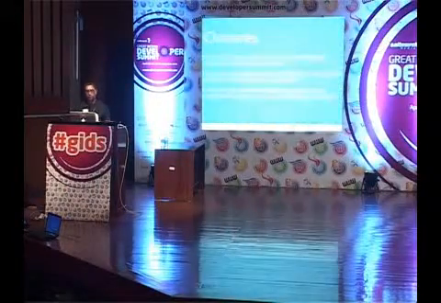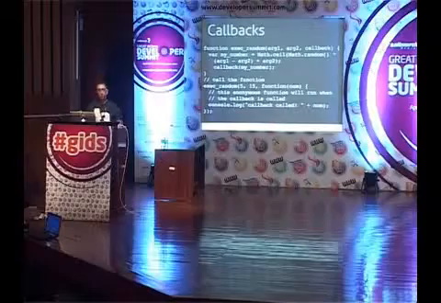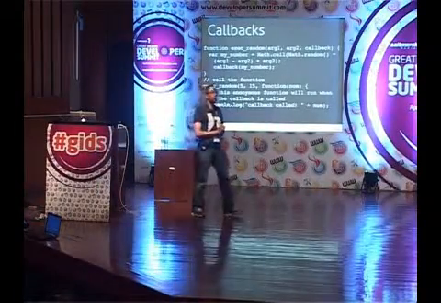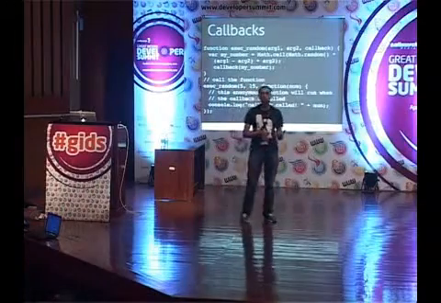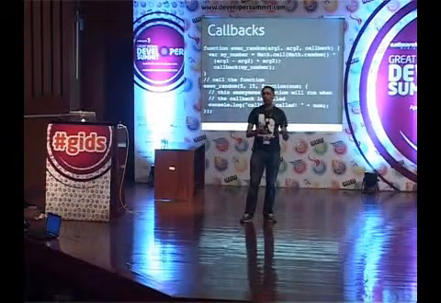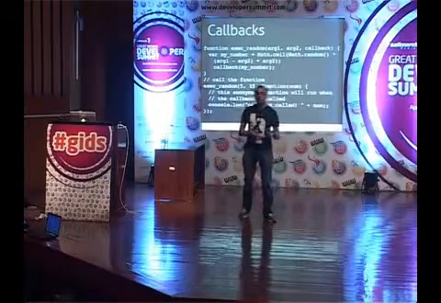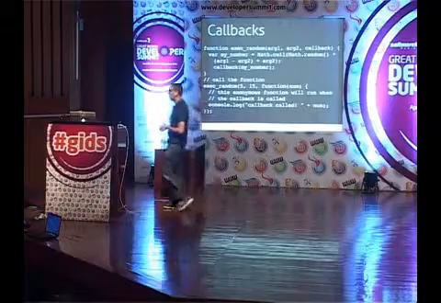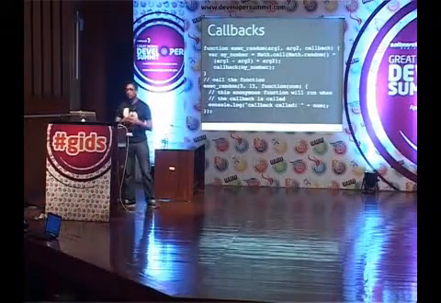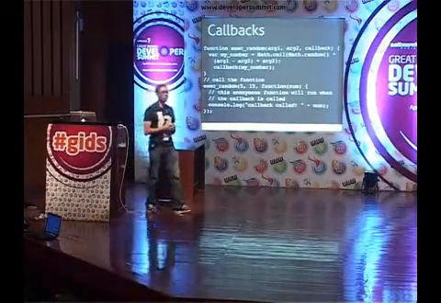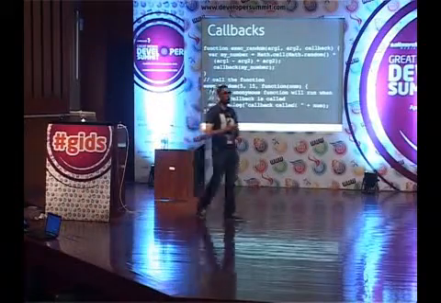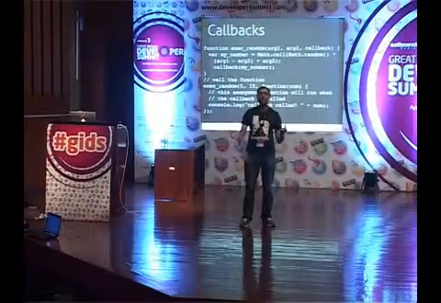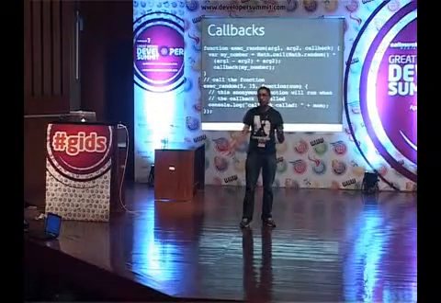Right? So the first one I want to talk about is callbacks. So you guys are all familiar with callbacks because you probably have written code where you pass something a callback. But you don't have to be limited to just what's available. You can create your own callbacks. And here's an example of something that you can write in a callback kind of style. Say you needed to execute something with a random number. So I created a new function called execRandom. So I could just call execRandom, get a number, and then pass it to something, and that will execute it, right?